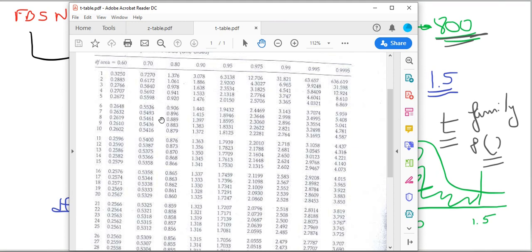Number two is that the setup of the table is actually the reverse of the z. So instead of having inside the table the areas and on the top row and first column you have the z, what you have is on the top row, where you have the area here, these are the areas: 0.6, 0.7, 0.8, 0.9, 0.95, 0.975, 0.99, etc. These are the probabilities, these are the areas. And as you can see, you do not have 800 areas. You only have 1, 2, 3, 4, 5, 6, 7, 8, 9 areas.